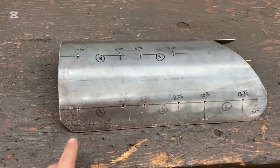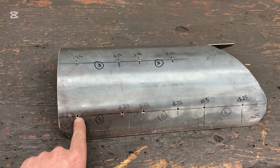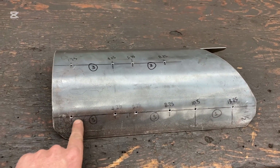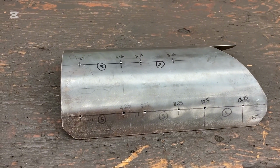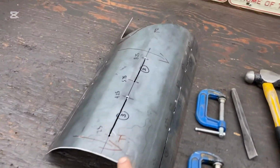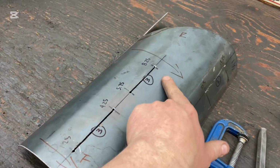We're going to grab a zippy disc, and we're just going to cut from our 2 drilled holes here along this line. Once we've achieved that, then we'll use a hammer and a blunt punch to form our louvers on there. We've cut our slices in here for our louvers.